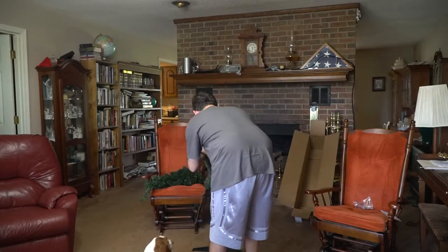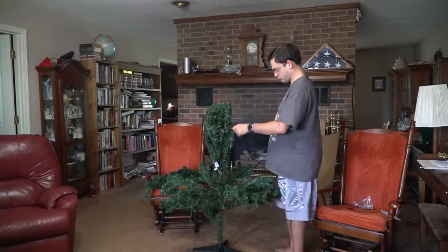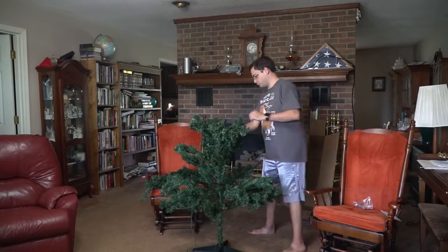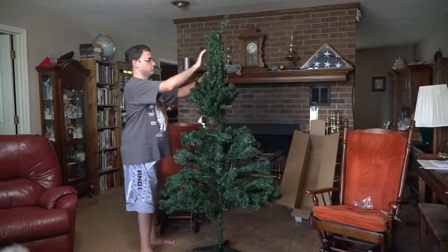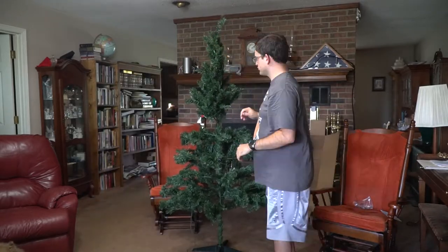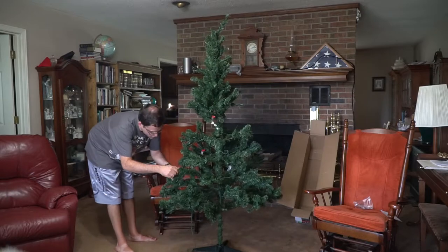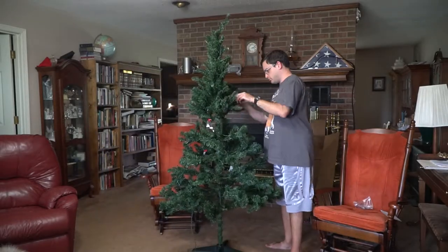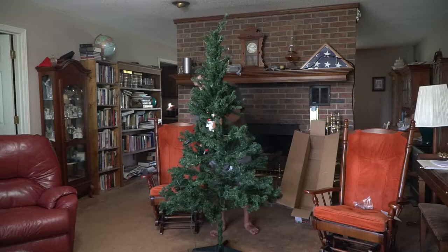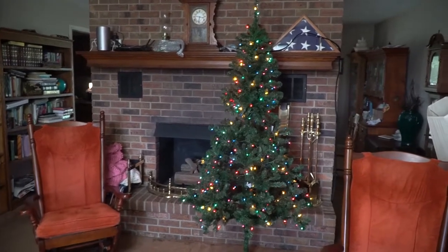It is different from every tree of old that I have put together before, because in the past you put each branch into an individual slot and they were color coded to show you which branches went on which rows, so you got the long ones on the bottom and progressively shorter as you went up to the top. This one here has all of the branches together on each of the three pieces, and all you had to do was push them out and then spread the ends of them out to make it look nice. It was pretty nice, and also this tree was pre-lit with, I believe, 300 lights. So here it is with all the branches spread out and the lights plugged in.